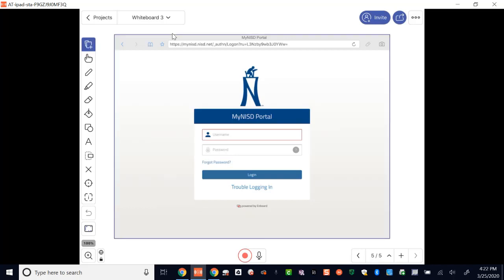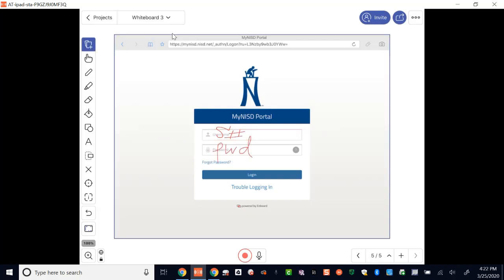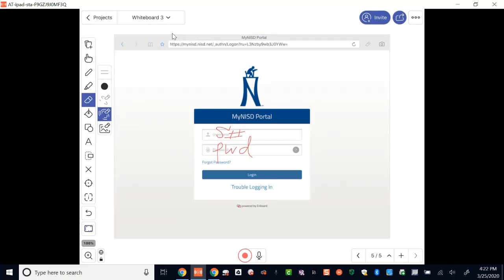So I'm going to go ahead and tap to activate it. Then I'm going to grab my pen tool and I can type on top of the browser. At any point, if you want to get rid of the annotations that you have on your screen, again, you can use the eraser tool, but there is an X option on the toolbar. I can select anything on my browser, and once it has a red square around it, it will let me delete it by clicking the X.